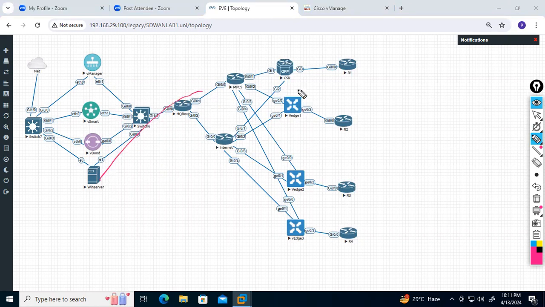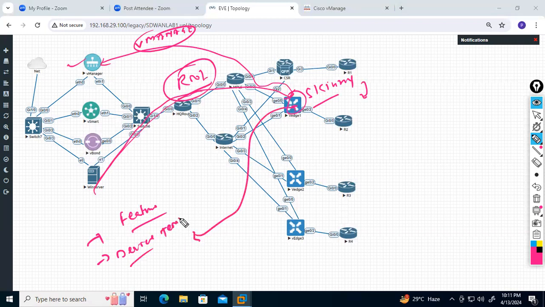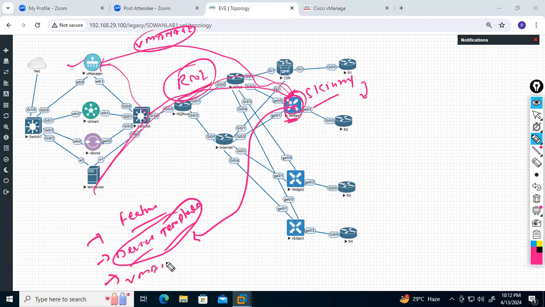So when we attached this device, first we did the skinny configuration on this one, right? After the skinny configuration, I installed the root certificate here. After that, I registered on vManage. Once you have registered on vManage, still this device is not managed by the vManage. When I created the feature template, I created the device template, and then I attached this device with the device template. Once the config was pushed from the vManage through the device template, then this vEdge is managed by the vManage.